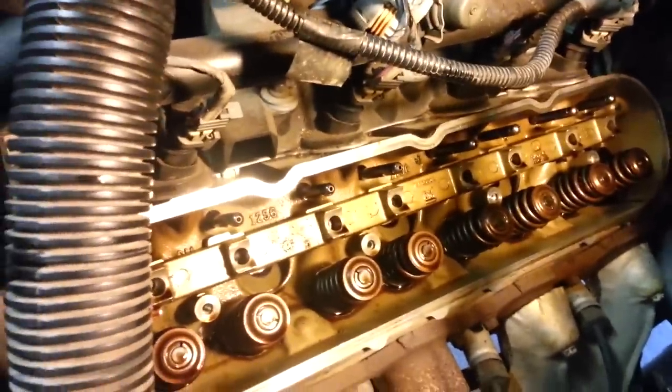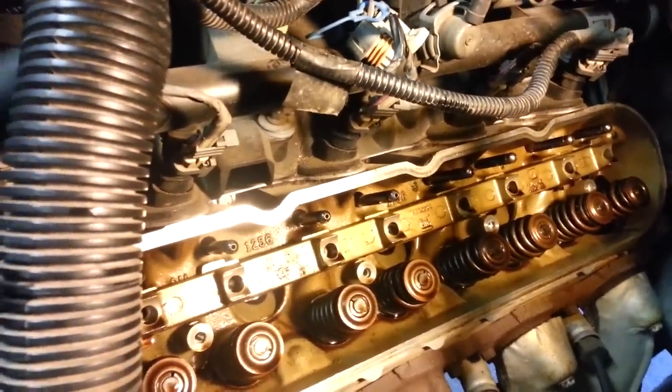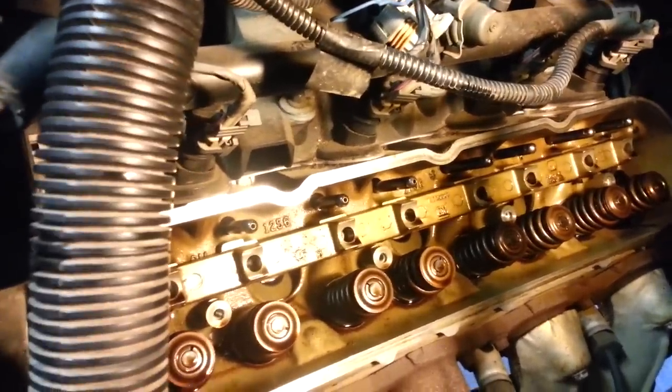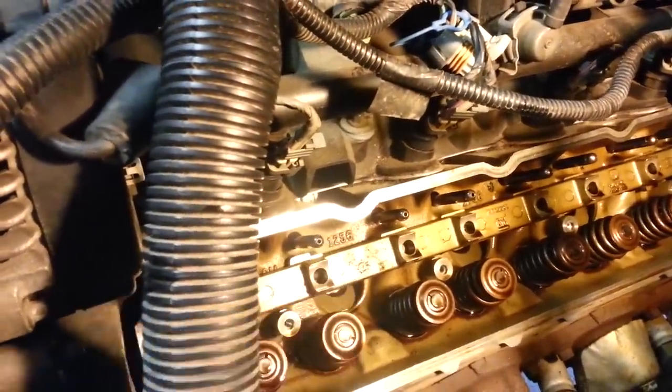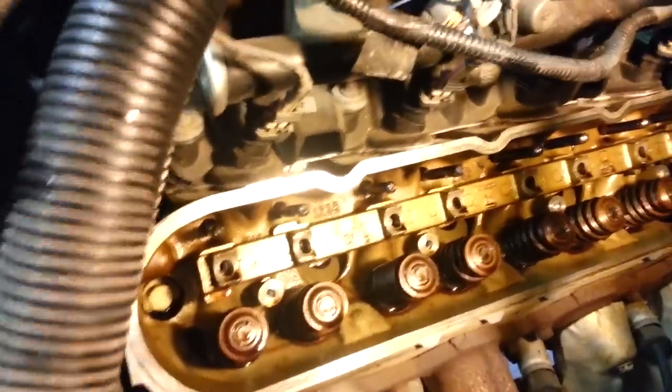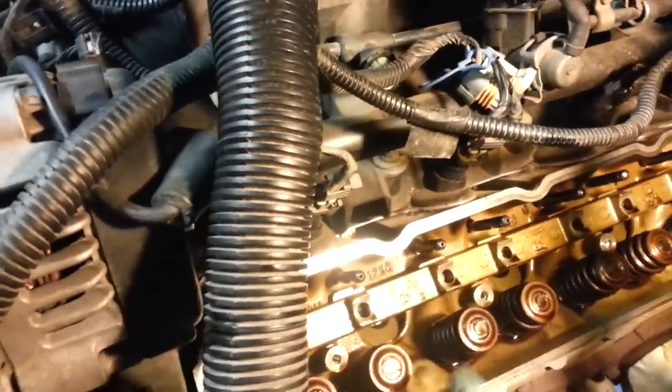Now I'm going to go ahead and put the rockers back on. And if you happen to spray carb cleaner on those, I'd go ahead and put a little drop of oil on them as well, because they will definitely knock until oil gets up through these rods and lubricates them. So I'm going to lube everything up while I do the reassembly process. And any extra oil that may be up here will just drip back down into the oil pan, so don't worry about that.